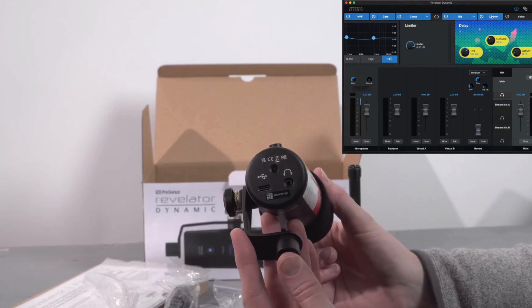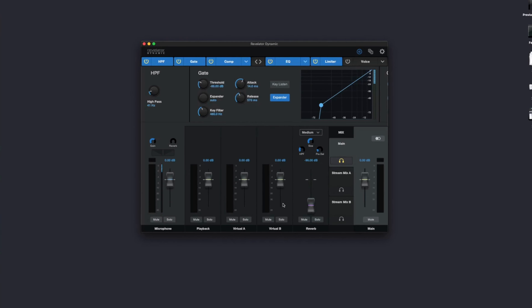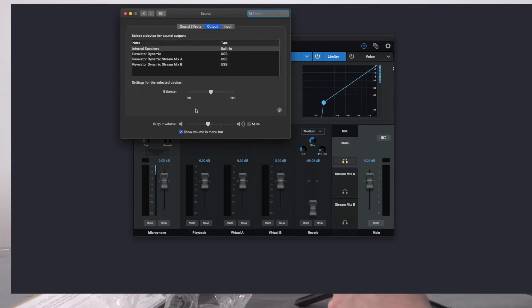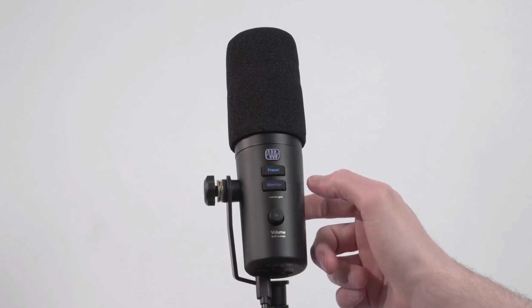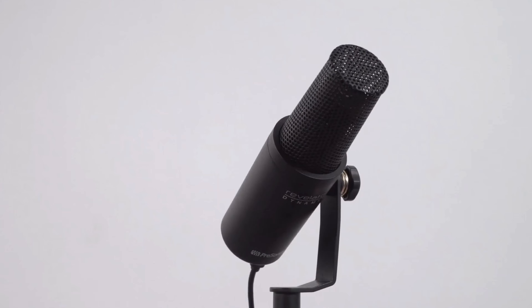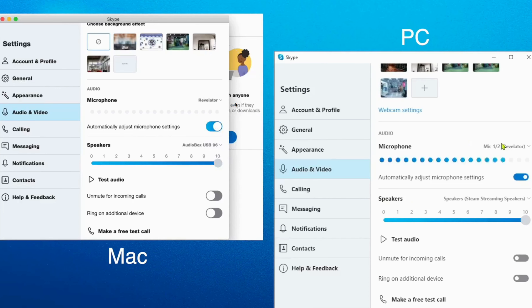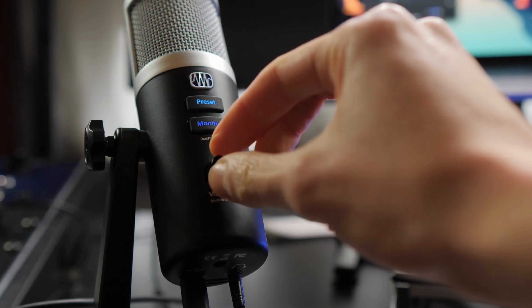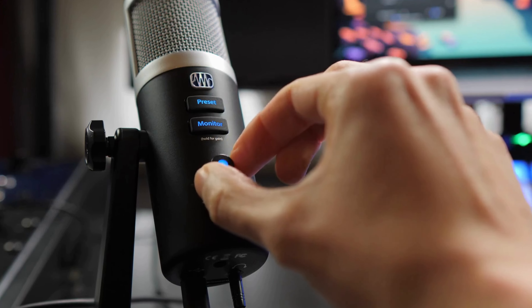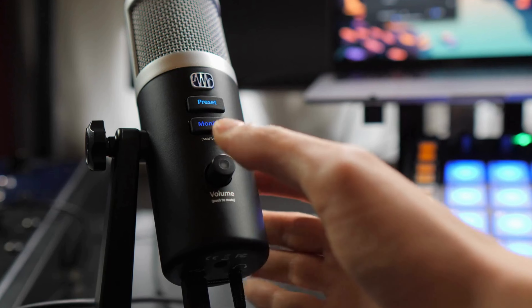The included USC Surface Software Mixer provides even more control on your computer. It's not just a microphone — it's a 6-in-to-6-out audio interface, with one dedicated microphone stream for analog recording, two dedicated outputs for headphone monitoring, and 4-in/4-out virtual streams for application-to-application recording and playback. It's the ultimate tool for macOS and Windows users. You also get Studio One Artist and Ableton Live Lite recording software included. The PreSonus Revelator offers three polar patterns: cardioid for single sources, omnidirectional for room capture, and figure-8 ideal for interviews and collaboration. It's your key to unlocking professional-grade voice effects and audio recording.